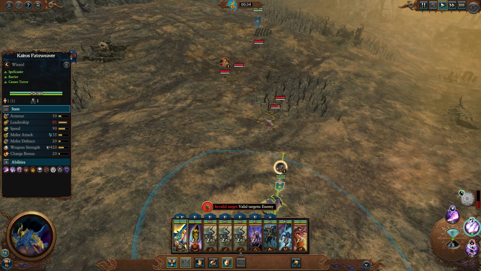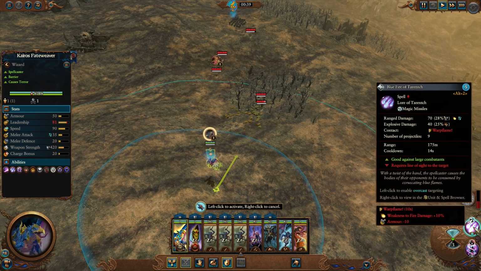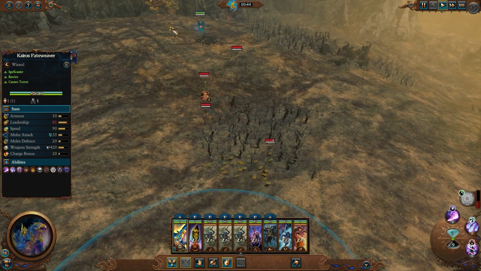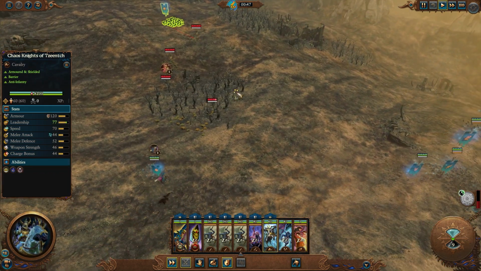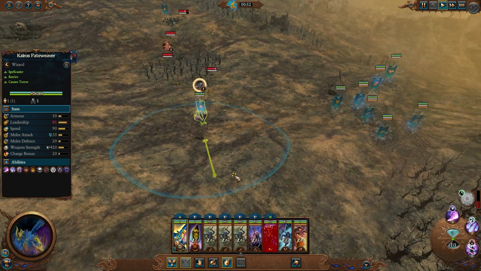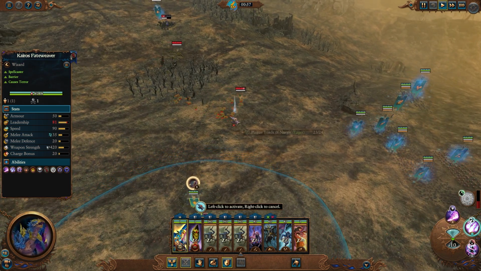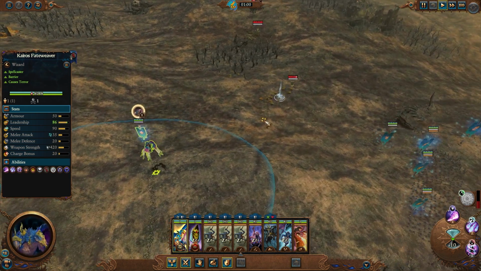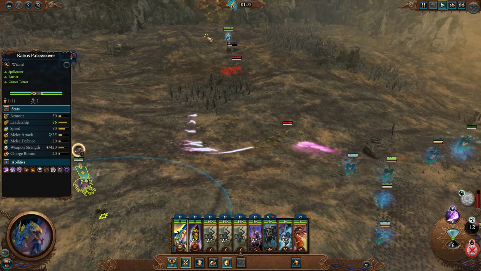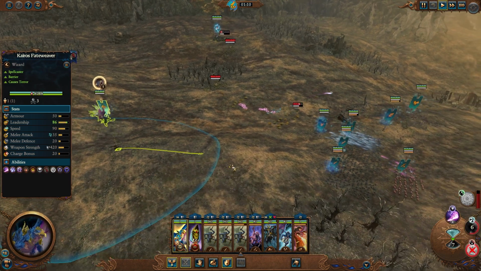Now, we don't have a super good opportunity here on these toads, but the best way to use the Blue Fire of Tzeentch is to be about halfway to 2/3 of the way of its maximum distance away from the target, because what that's going to do is allow the missiles to come in at a lower angle, because they've had to travel a farther distance, and it's going to rake across the entire formation. And it's going to hit multiple enemies.